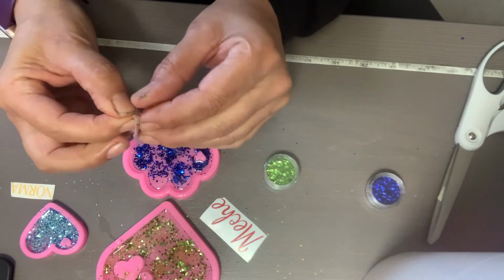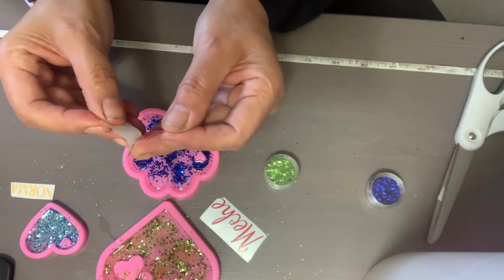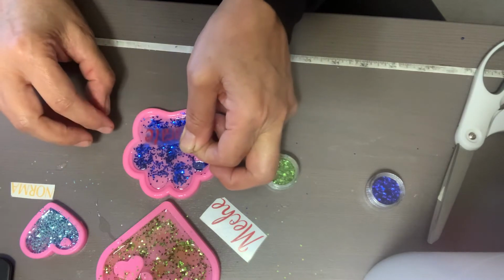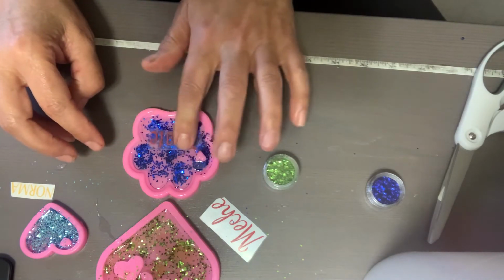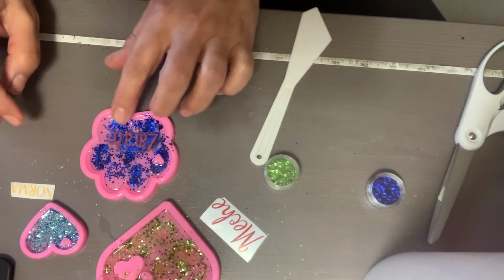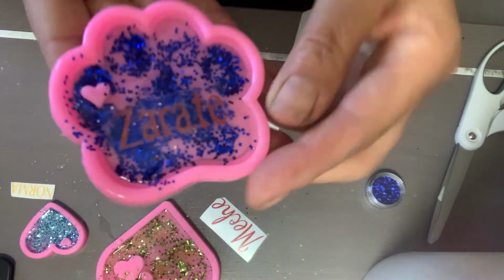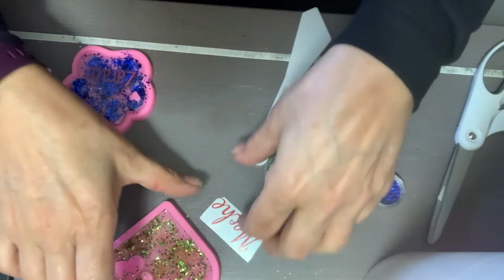So now what we're gonna do is we're gonna go ahead and grab our name. So I'm gonna put this one right here. We're going to go ahead and put it right in the middle, just like that. That's the name. And we're going to go ahead and leave it with the plastic. Okay, so we're going to do all of them.